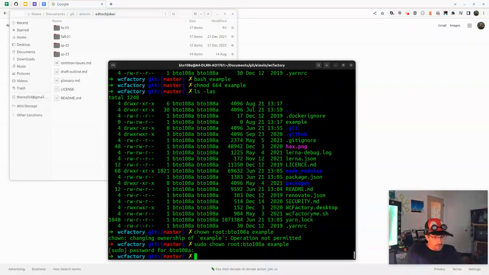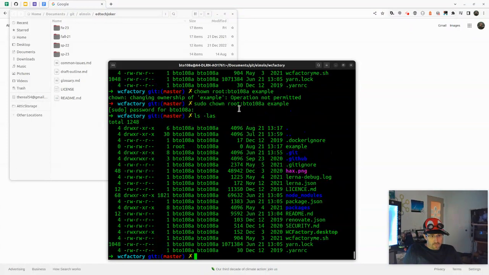So that went through, and now I've modified the root. The reason I can't actually assign something to a user that is superior to me is that without sudo I can't do it. Now I won't be able to unassign this without sudo because that user is superior to me and they own that file. But this is kind of like saying, hey, do this on behalf of this one time. And so we're going to do, in this case, example.